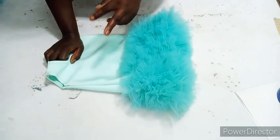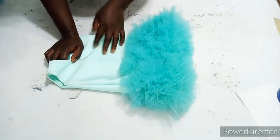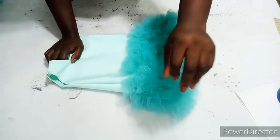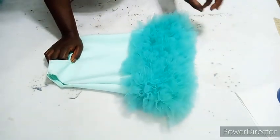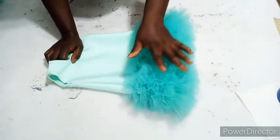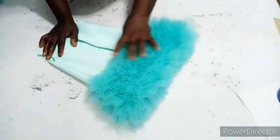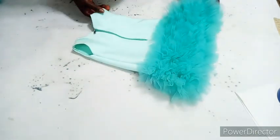And you know, you'll be turning your ruffle so that you won't sew the side that is not supposed to be sewn, okay? So when you finish, you just trim out some parts that are not rhyming. So this is the back, this is the back, this is our dress, okay?